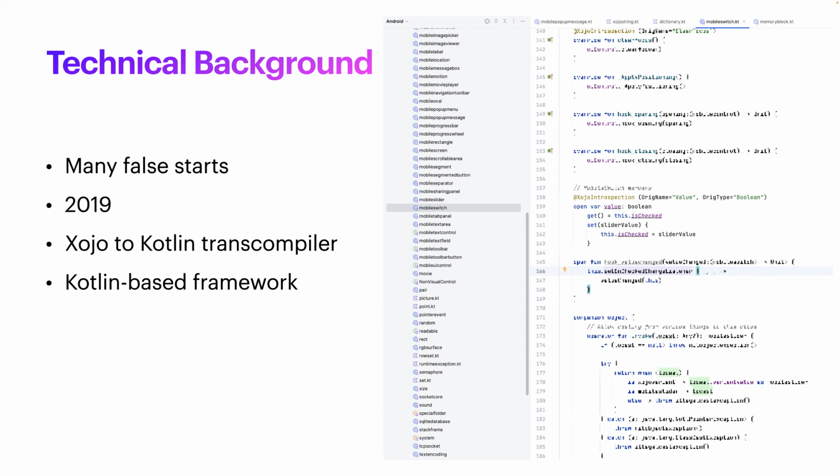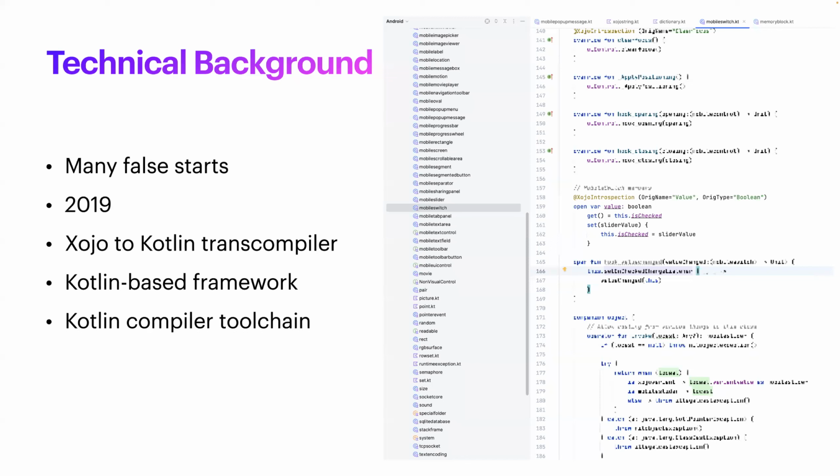You can see part of that in this giant image here on the right. Pretty good sized framework that is implementing the Xojo framework that you are used to using on all the other platforms. And the two of those combined are fed into the Kotlin compiler toolchain. And that's what produces your Android app.